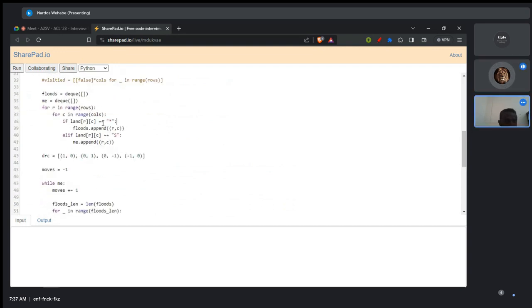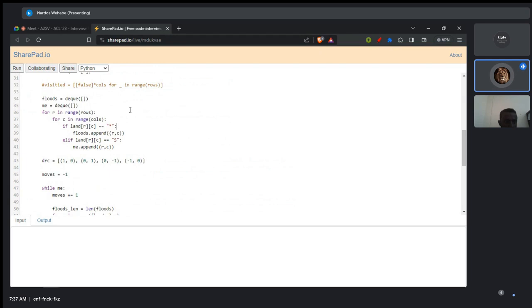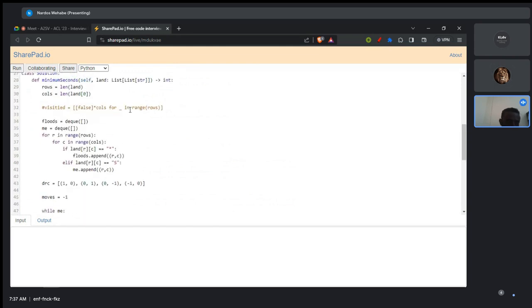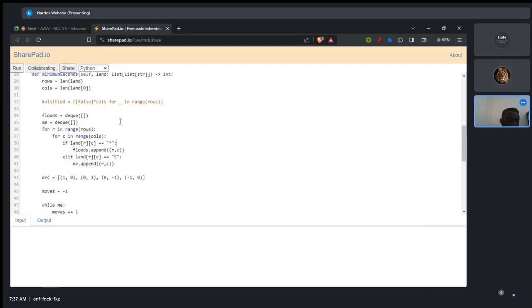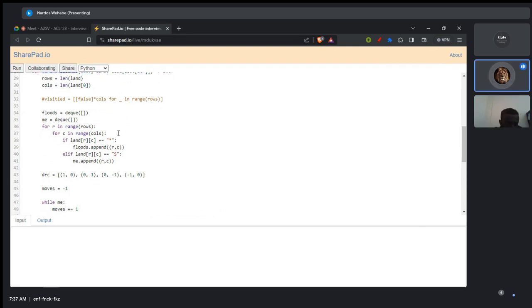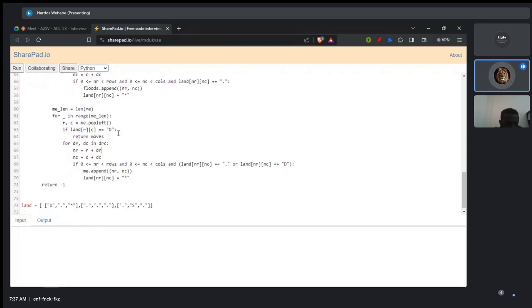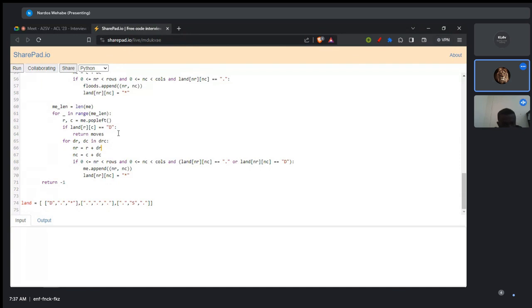So what will be the space complexity because you have done that? Because I've done that, the space complexity will not change because still there is a queue. In our queue, in worst case, we might take every cell, so that would be n times m. So both space and time complexity will be n times m. Right. Thank you, Nardos. So, should I move on and submit the code? Yeah, I think so.